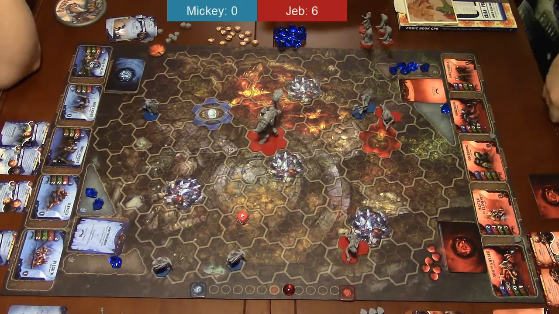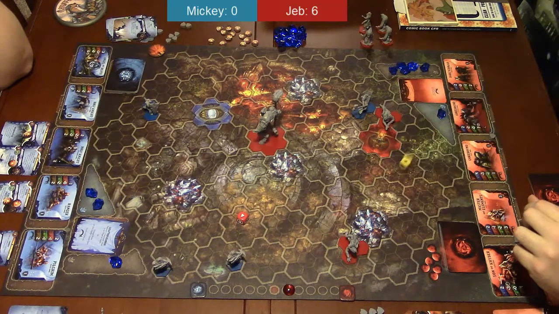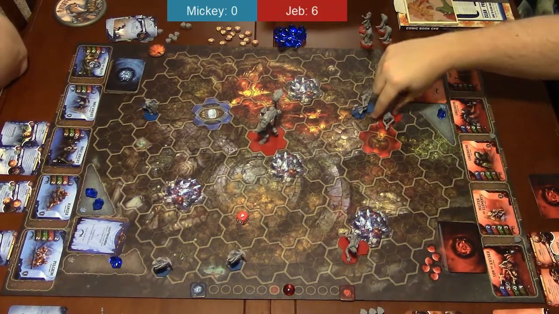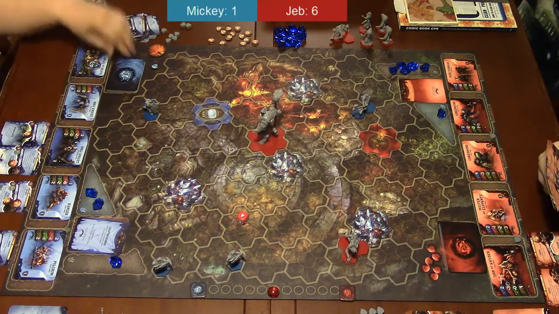It's a 6. 6? Yeah, I'll keep it. I would have to get a 6 on this, right? Yeah, because you got a 0. He's dead? 1 victory point. Yep. And then, end of my turn, I'll discard and draw 3.